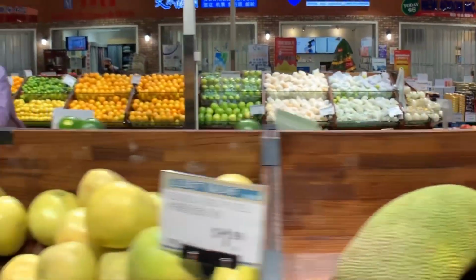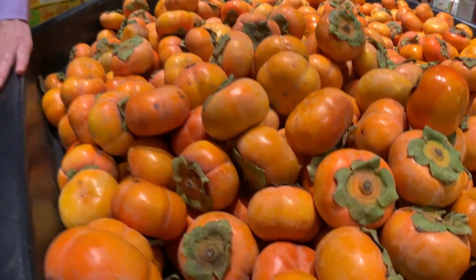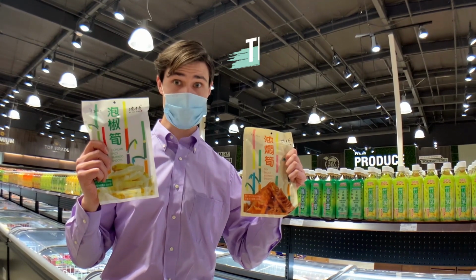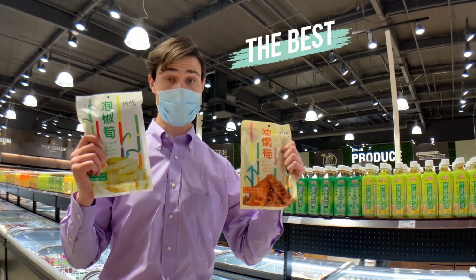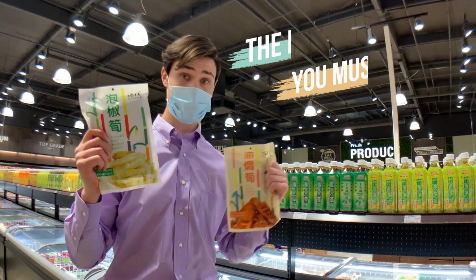When you don't have time to cook some of our produce fresh, there's some great choices in the refrigerated section. Bamboo shoots are one of my favorite vegetables. Luckily, pre-cooked Mizuho bamboo shoots, just pop them in the microwave, and they're delicious. Maybe get something to drink to go with it.